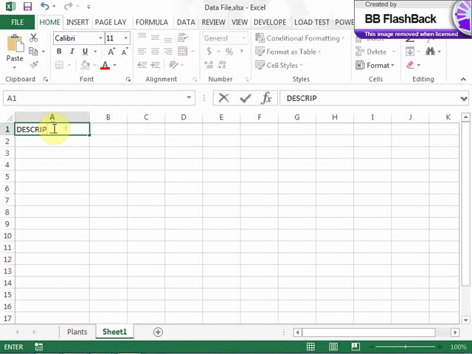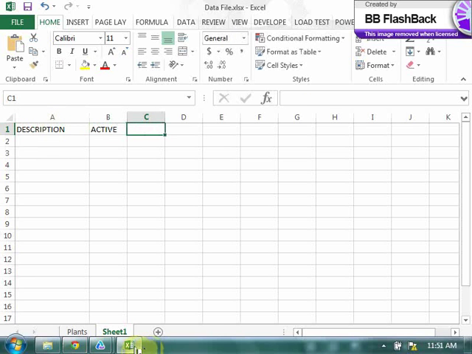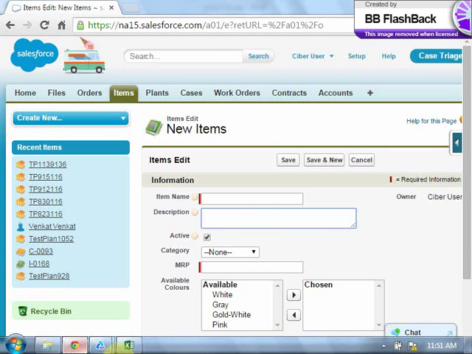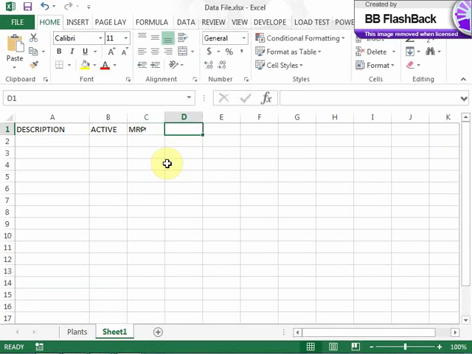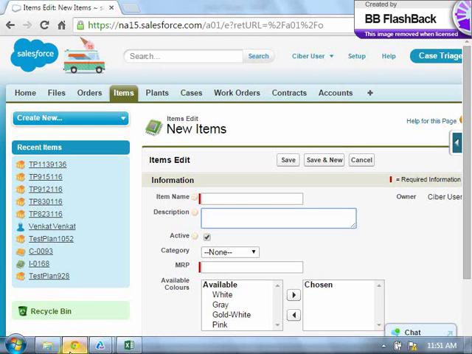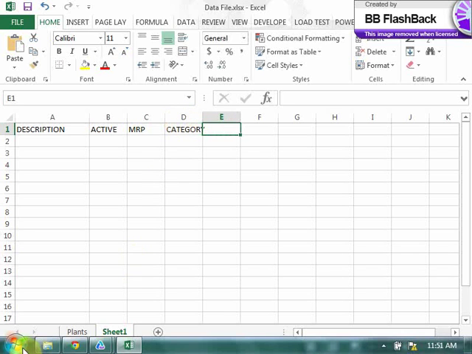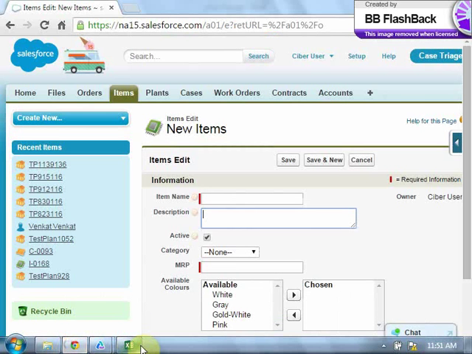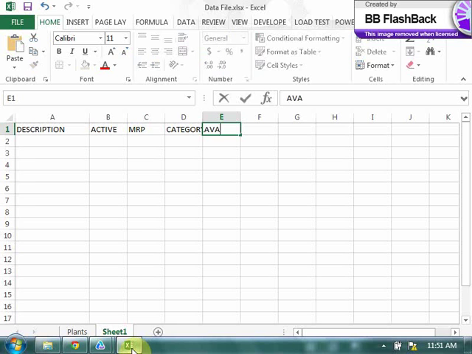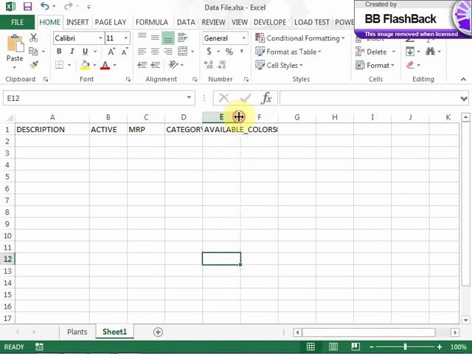I'll give description, I give active status, then I will give MRP, then I will give category, then I will give available colors. Okay, so I'll give available colors.